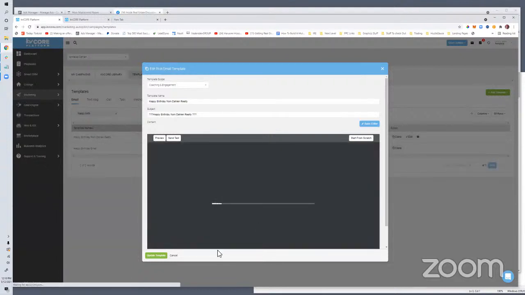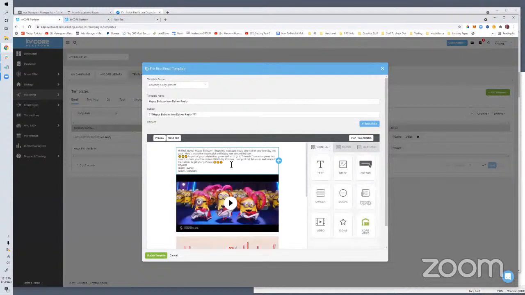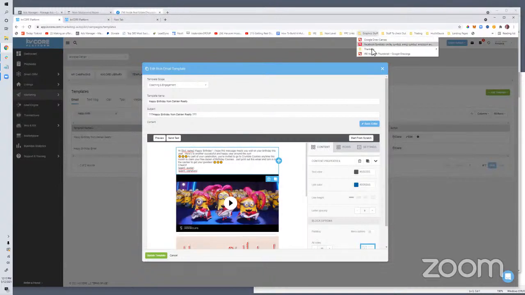Okay. So one thing I was wondering today is, can we add emojis to these? Because we can add video, we can add Core Video or YouTube video and so forth. And then I started thinking about the Pili app that you're always speaking to that we can use on landing pages and so forth. And I actually discovered you can copy the emojis from the Pili app and drop them into a template. Now, when you save the template on KB Core and you have emojis in the subject line, they show up as little question marks. Aha. So don't do that.